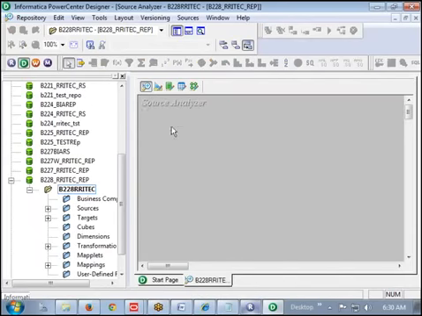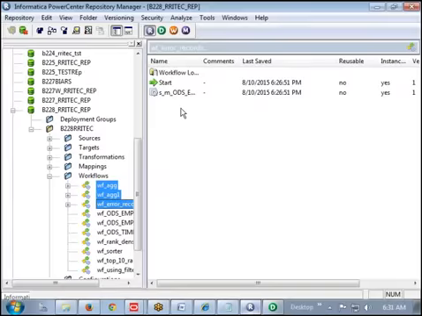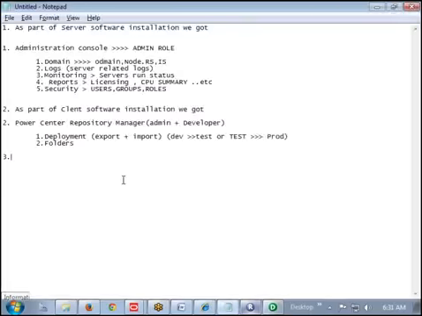Here we have one thing called the Source Analyzer. We are controlling the source. So you people understand, the next component is Power Center Designer. In the Power Center Designer, the first component talks about source, and that is called Source Analyzer.